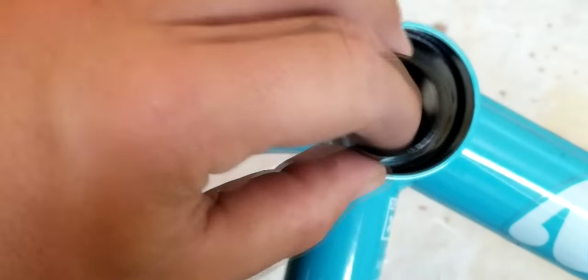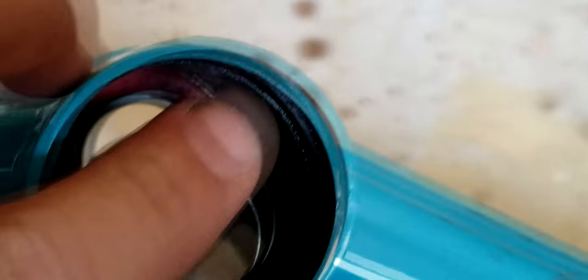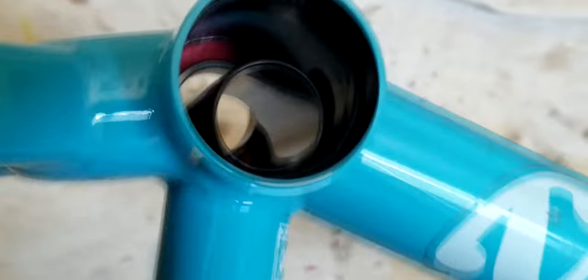This should come with your bottom bracket. Also, you'll probably get a bag with this in there and some more spacers. Basically, you put this in there, that's gonna go in the middle, and you get it to one side, where it's still touching the metal in the middle of that bearing, and then you can tell if it's flush or not with this little ridge here. See that ridge up there that the bearing sits into? If I can get a better shot at it, that ridge, that shiny edge, that's what you want it to be even with.